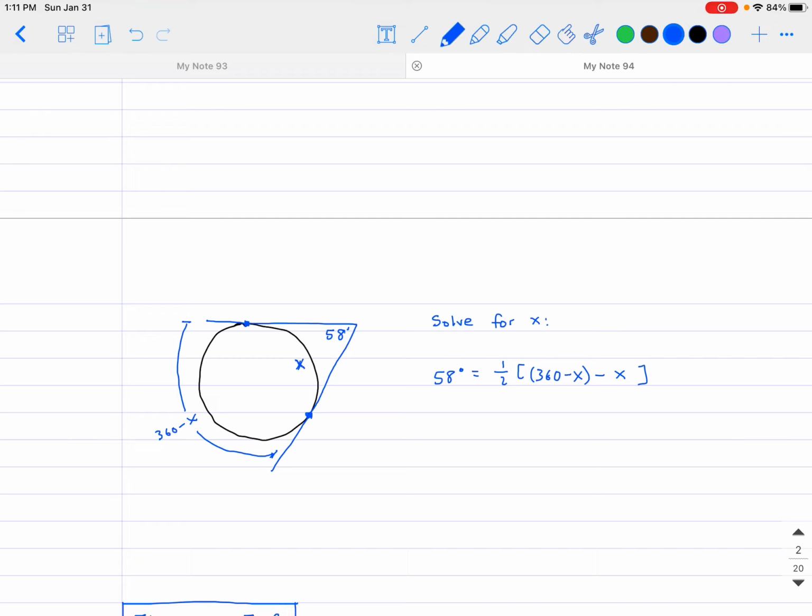But if it's a case where you kind of messed up and you did the smaller one minus the bigger one, what will happen is that your answer will come out to be just the negative of it. So then that means you just have to multiply by negative and you'll still get the same answer.